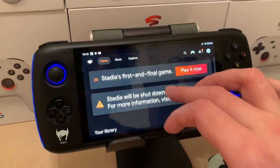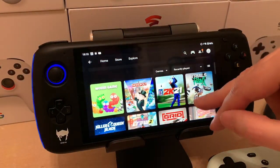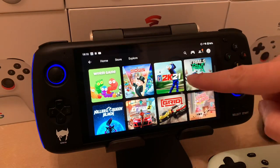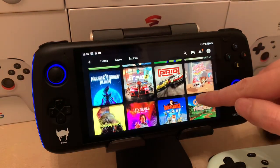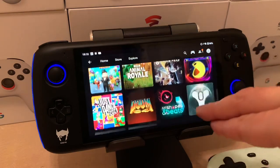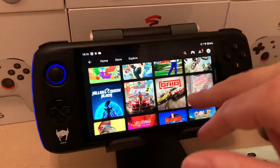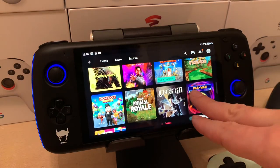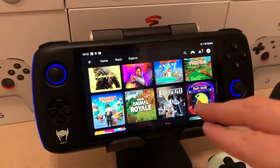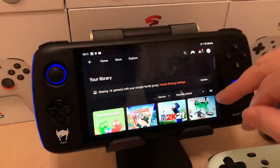For posterity's sake, you can see my library. There's Worm Game at the top — it's funny that's always the first one. Monopoly is really nice on the Odin as well, PGA Tour, Trials Rising — a nice little collection. Cyberpunk, of course — the famous Cyberpunk launch on Stadia. Games I spent the most time playing: The Crew 2, and one I didn't expect to like so much was Judgment, which is a gangster-type game set in Japan — it's really nice.